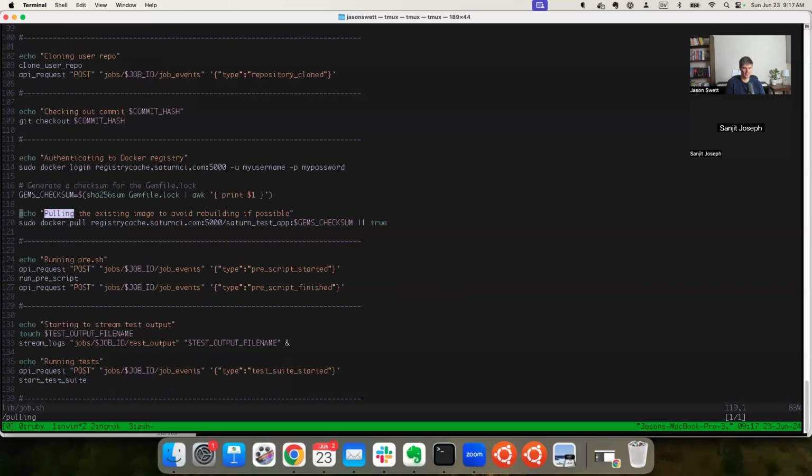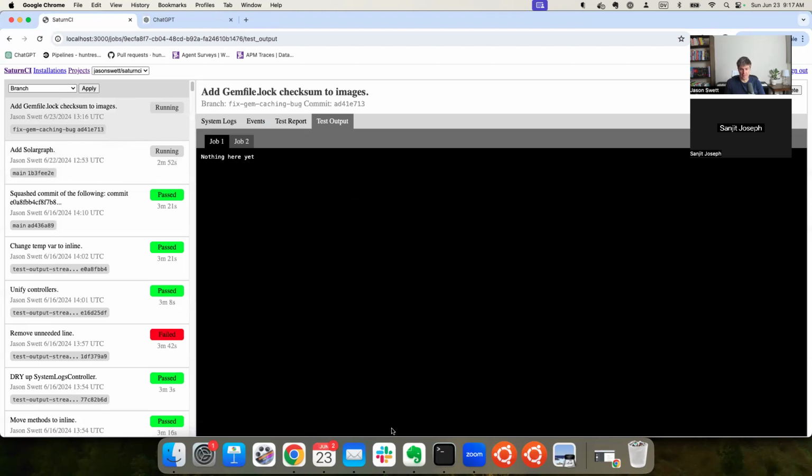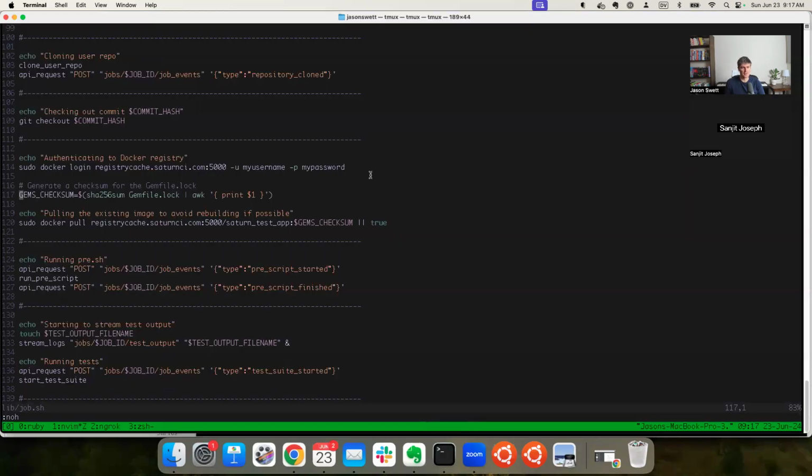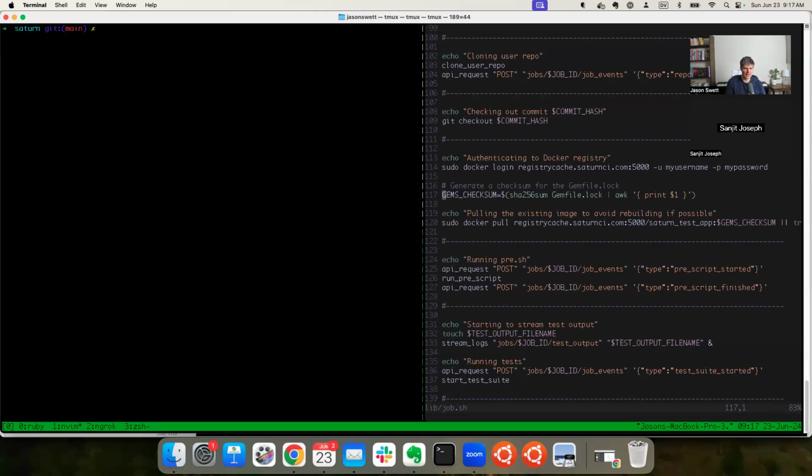So, okay, this job that's running right now is going to first get a checksum of my gemfile.lock. And just for fun, let's see what that looks like. SHA-256 sum gemfile.lock.